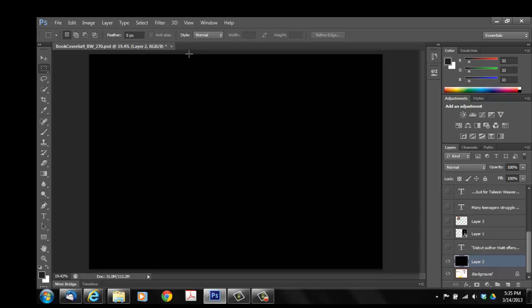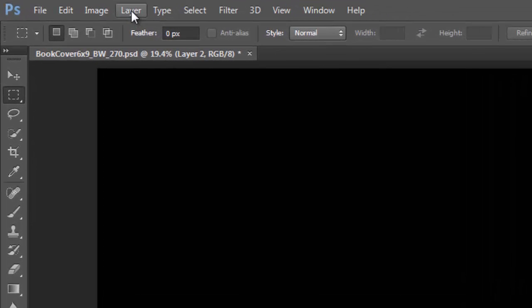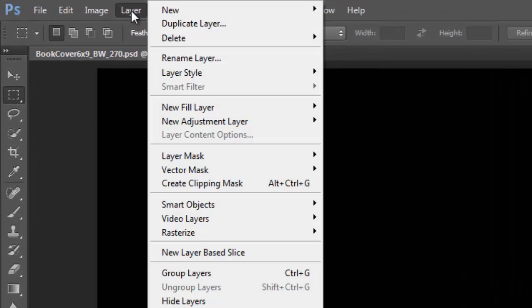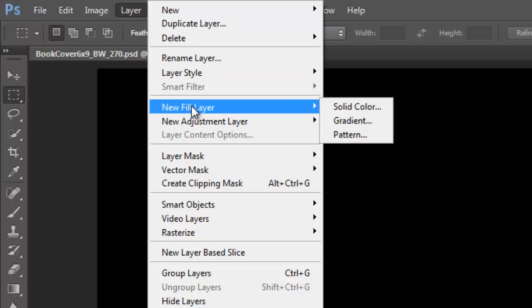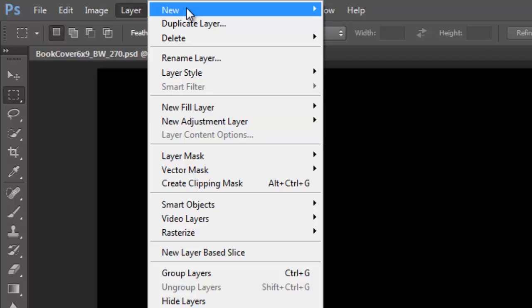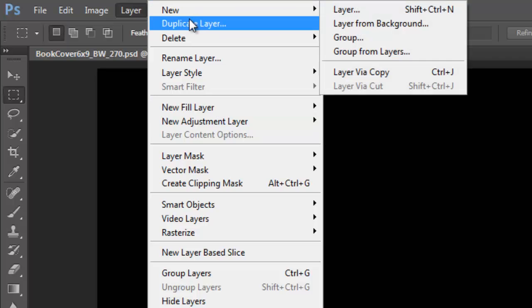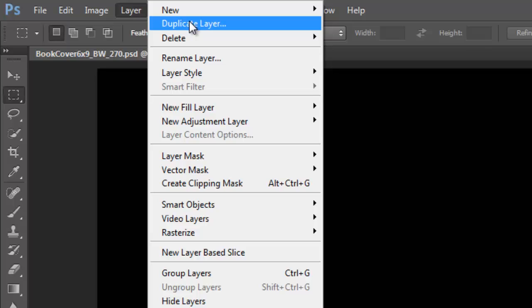Now, if you were going to create a layer from scratch, you would go over to the Layer menu, and I think actually I created a fill layer that was a solid color and specified the color. You can create other kinds of layers though in the same way, and if for some reason you need to have two layers that are the same, you can create a duplicate layer. You can also use that duplicate layer routine to transfer layers from one image to another. I'm not going to demonstrate that in this video, but it is something that you can do fairly easily, should you need to at some point in the future.